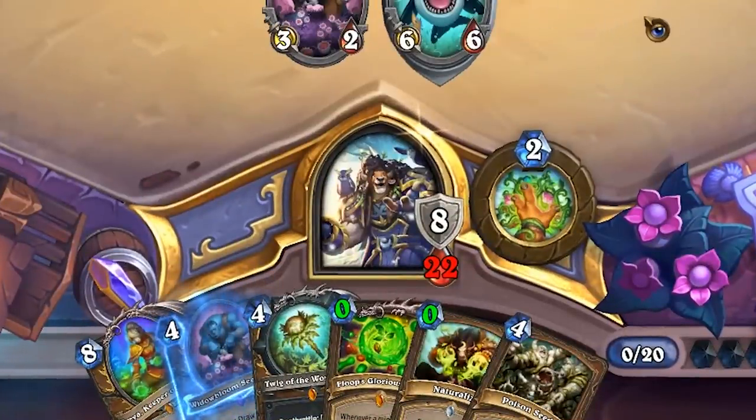So what's the perfect hand? We want some mana gain and a naturalize. And then we can infinitely naturalize our own board or our opponent's board until they die of fatigue. And this is actually very simple to set up.